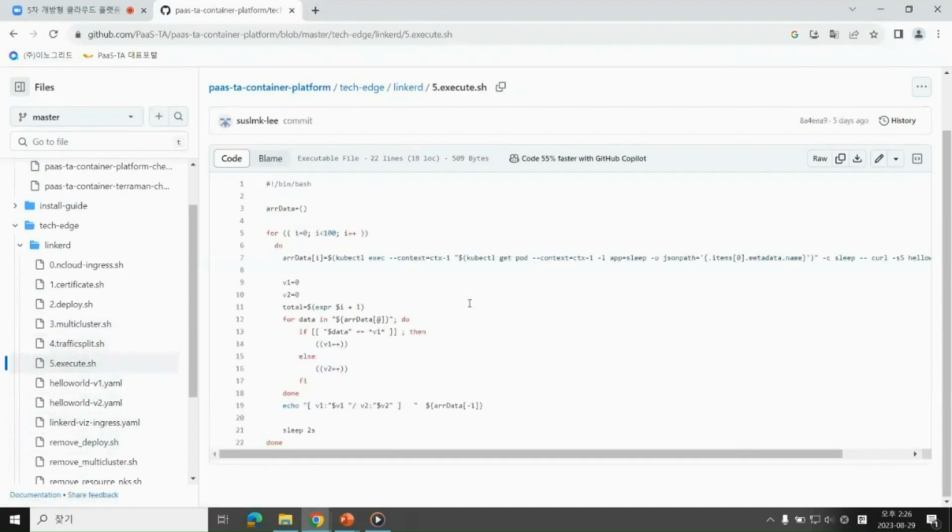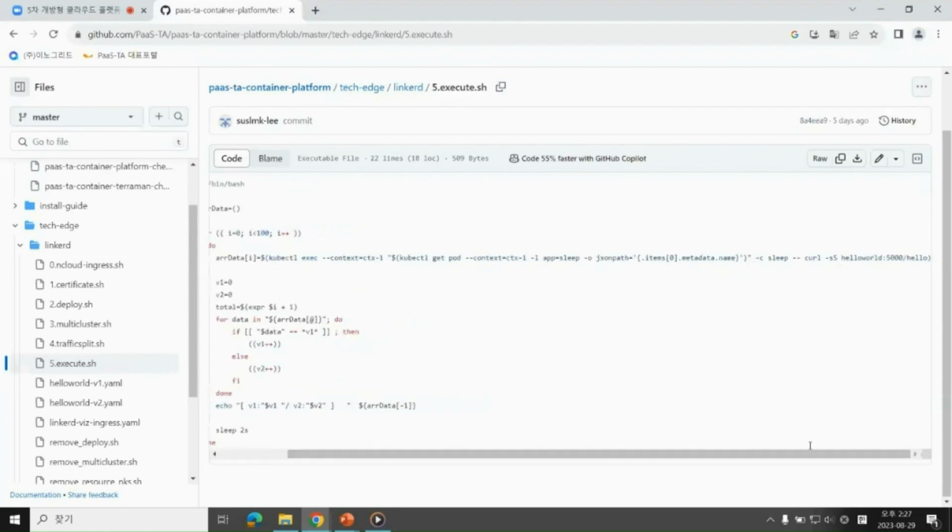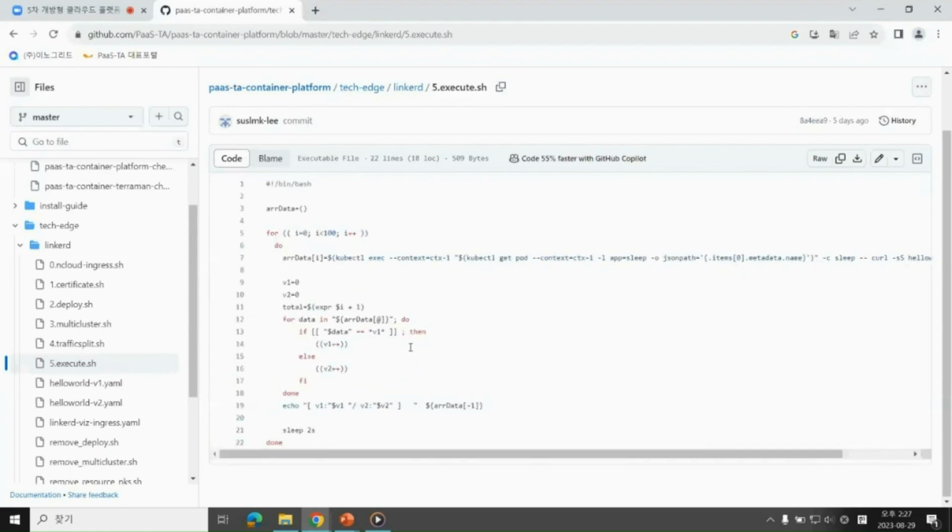In the execute shell file, we will send traffic from the sleep pod to the Hello World service 100 times, with an 8-second interval, to see how it's displayed. That concludes the explanation, and you can watch the practical demonstration in the video.